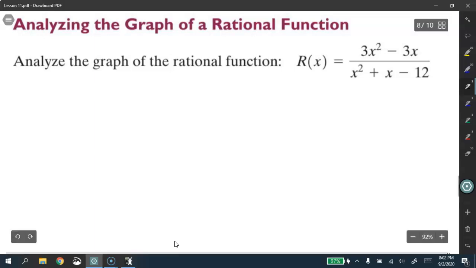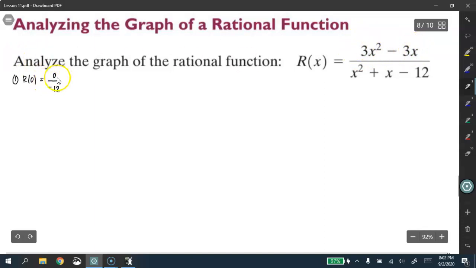We start with step number 1, and in step number 1, as we talked about earlier, you're going to find the y-intercept. So you're going to find that r of 0 is equal to 0 divided by negative 12. Now, if you're wondering where did you get that from, basically I kind of jumped a few steps because now we know what it means to plug into a function. So to save some space and some time, realize that 3 times 0 squared is still 0, and 3 times 0 is 0. So 0 minus 0 is 0.